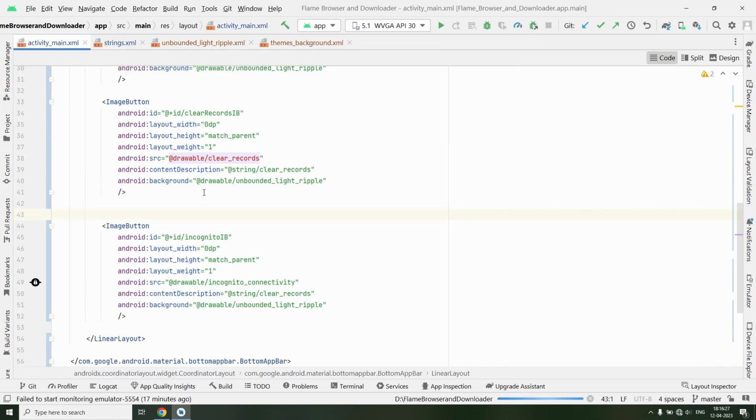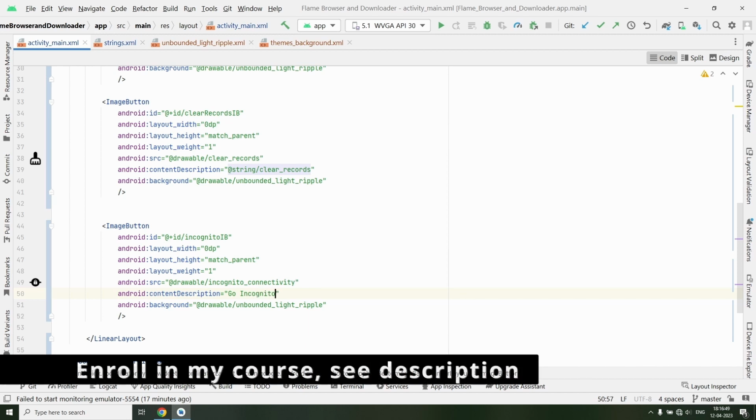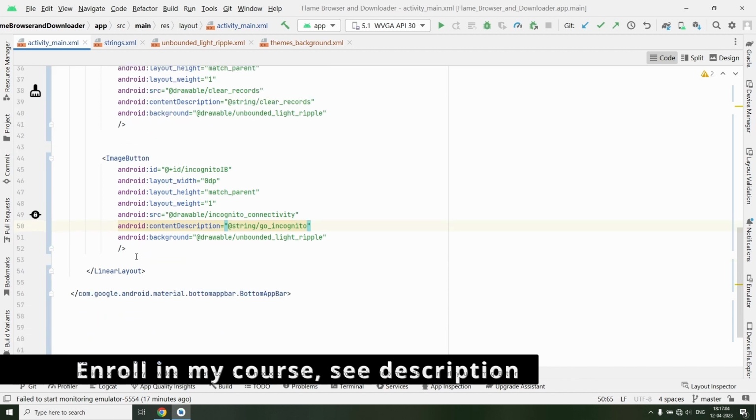So now we are using rounded versions for our vector assets. We'll specify go incognito as content description, and we will extract its string resource.